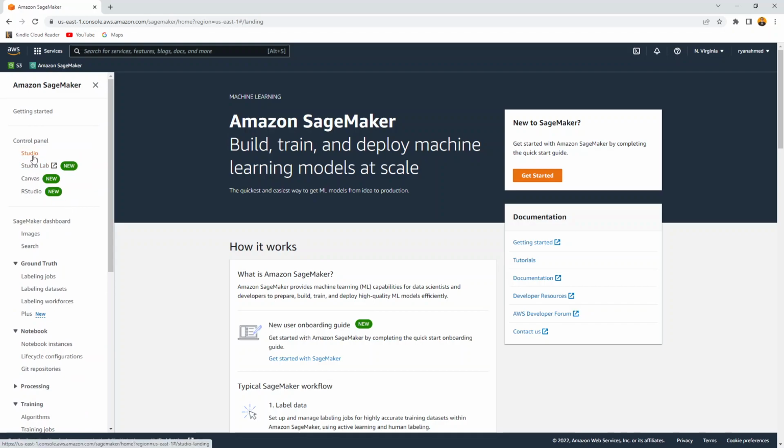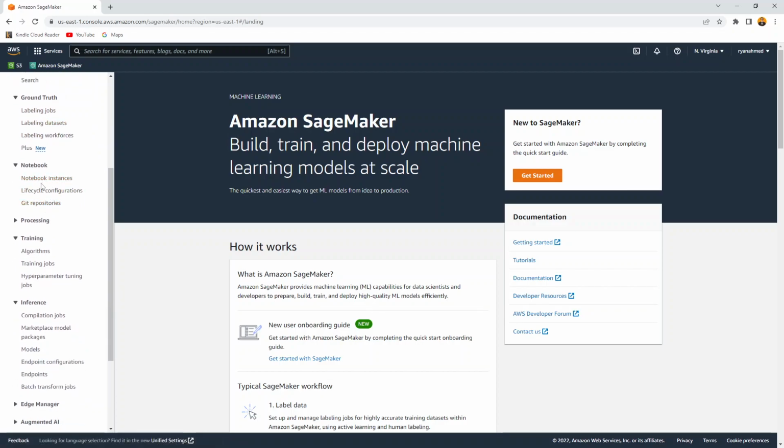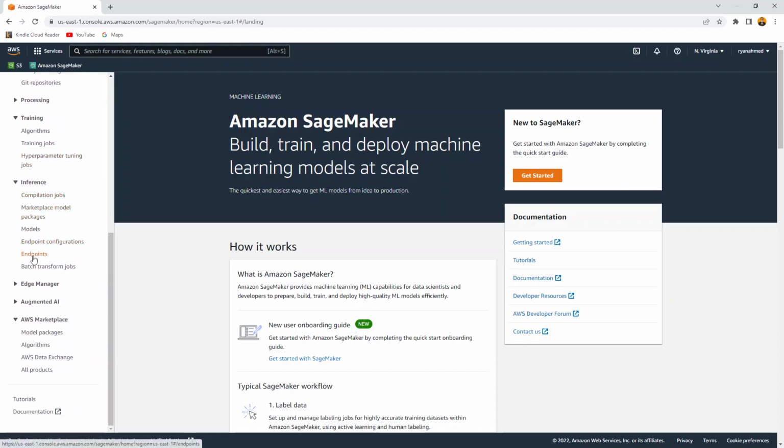I can launch Studio, and that's what we're going to do in the next lesson. And in the following lesson, we will learn about Amazon SageMaker Canvas as well, which will enable us to build super powerful AI and ML models with zero coding, essentially with just a few clicks of a button. You can also kickstart a labeling job here using Amazon SageMaker Ground Truth. You can also instantiate a notebook instance, which is what we have done before, and we learned how to stop these instances too. You can also deploy an endpoint, and simply start to make inference, invoking this endpoint to generate specific predictions.